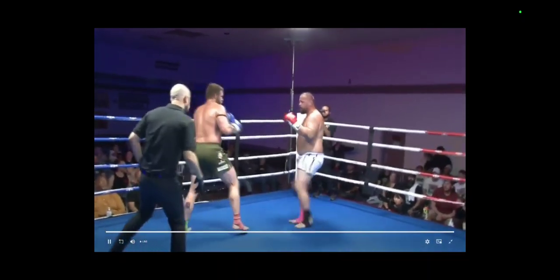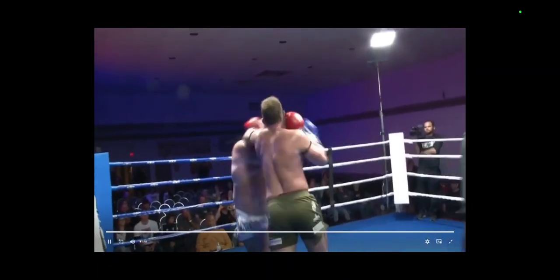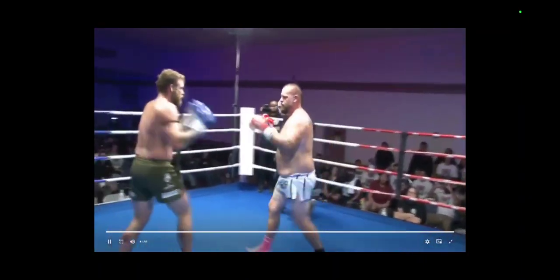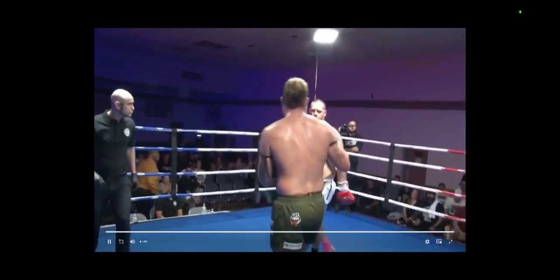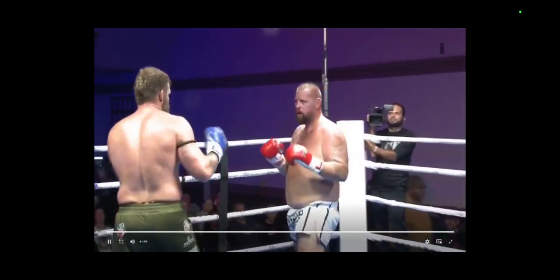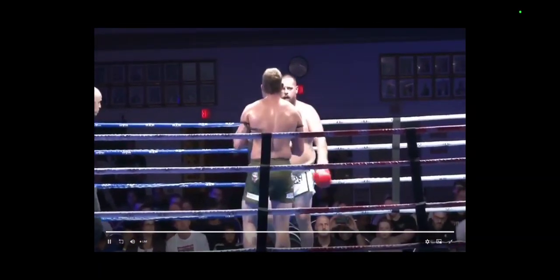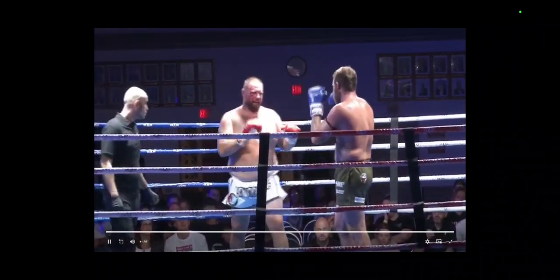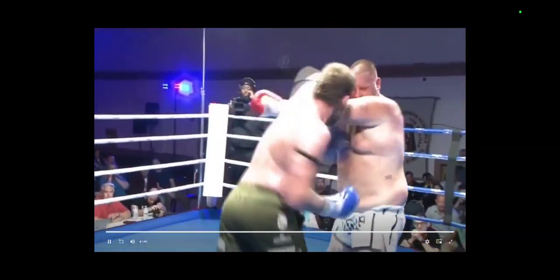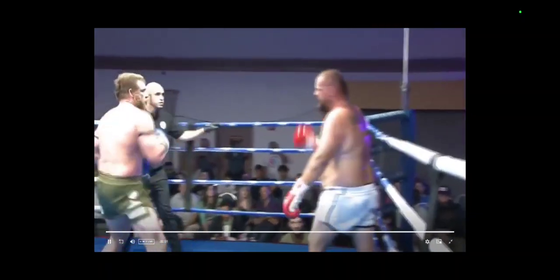Oh, I think Joe's bleeding. He's gotta keep his hands up. It looks like Joe's bleeding in his right eye. He got clipped with an elbow. I'm not sure when it happened, that was last round. But Morrow's got quick hands. Looks like that's, can't tell if it's the cheekbone or the top of his right eye. Joe's still pretty much walking him down, but he needs to keep his arms up. Okay. Morrow looks like he has the momentum right now.